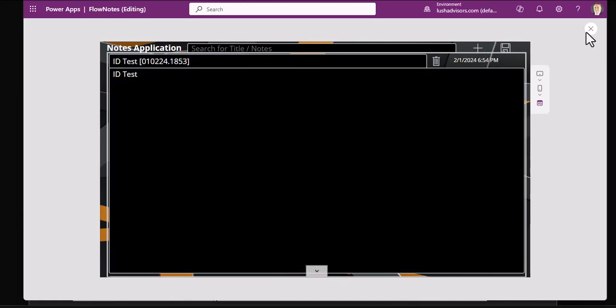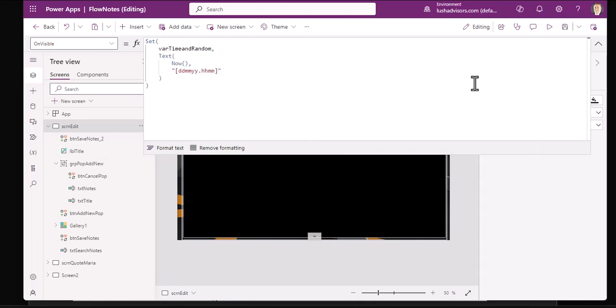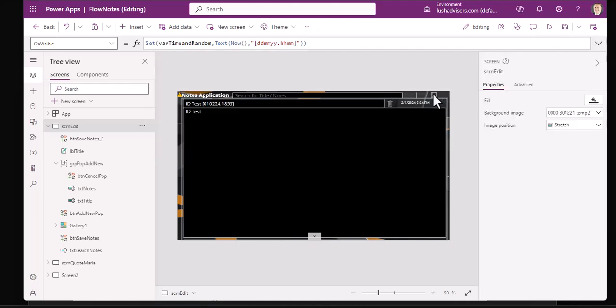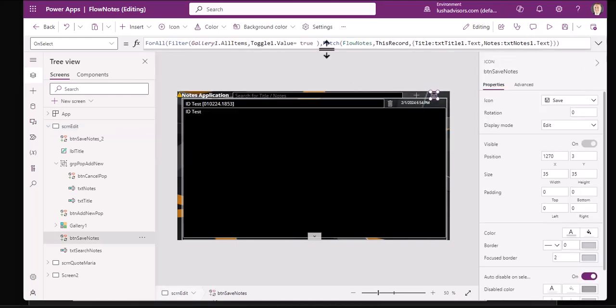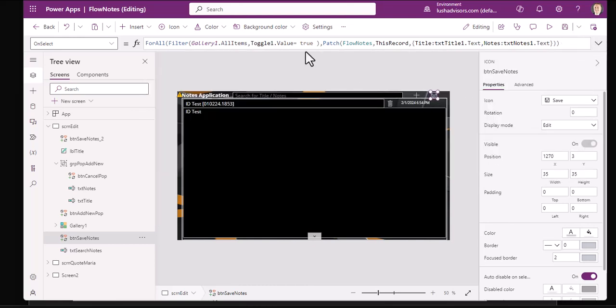So let me review that one last time with you. First of all, go to your screen on visible. Set your variable right here. We're defining this variable. Now I know a lot of times you see the variable look like this. That's okay too. Or like this. Doesn't matter. Then go to the save button and add that in to your save.